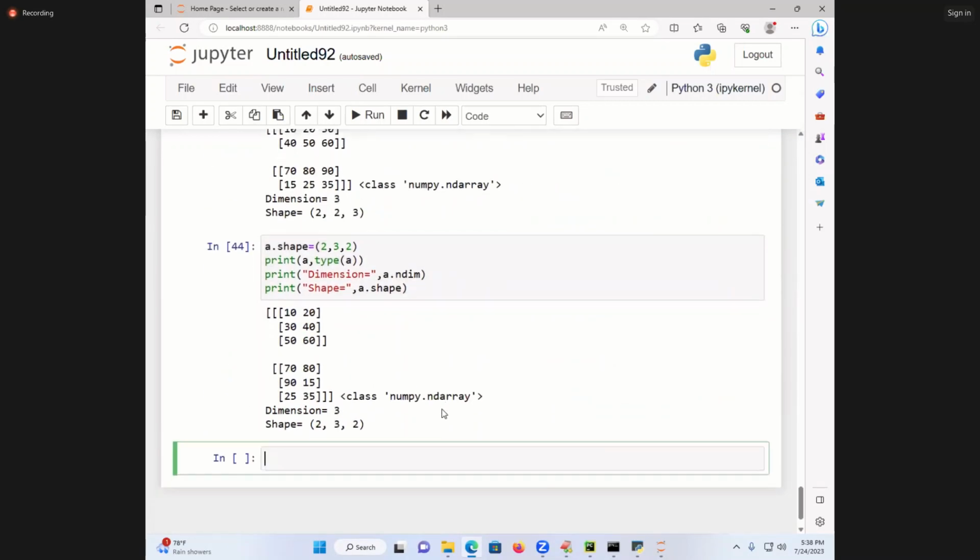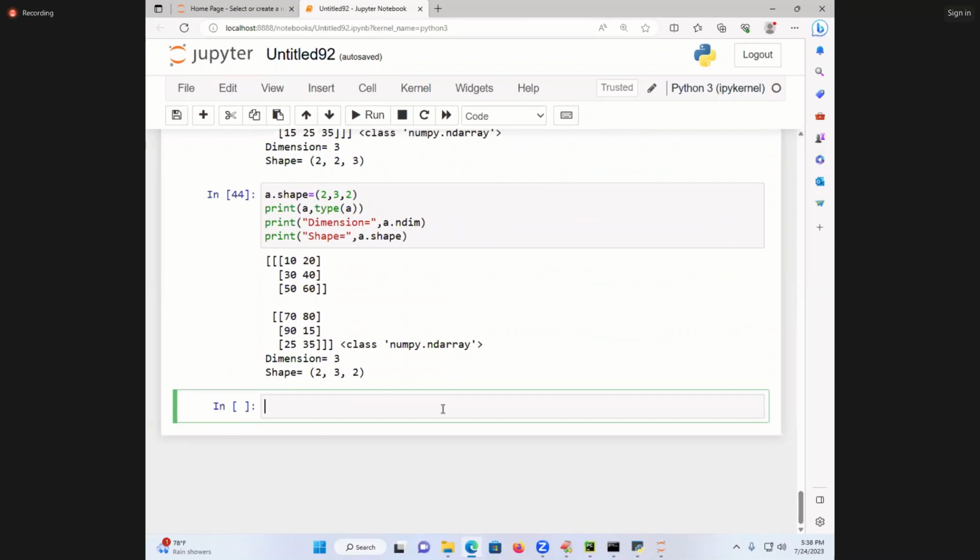What did you understand about NumPy? Why will I go for NumPy? Number 1, NumPy allows us to perform vector-based operations. Number 2, NumPy will take less memory space for large volumes of data sets. Number 3, NumPy ndarray will take less memory space because data is present in a clustered format.